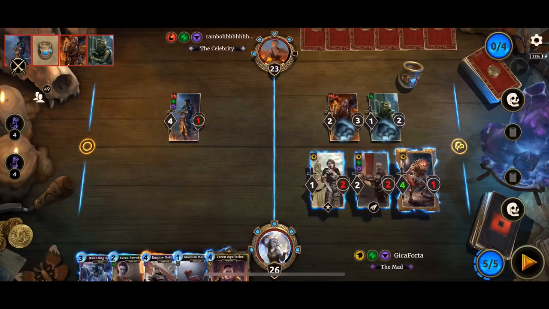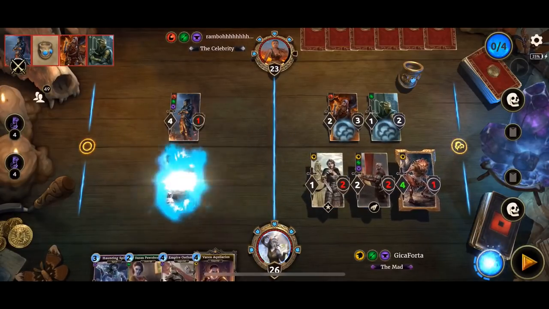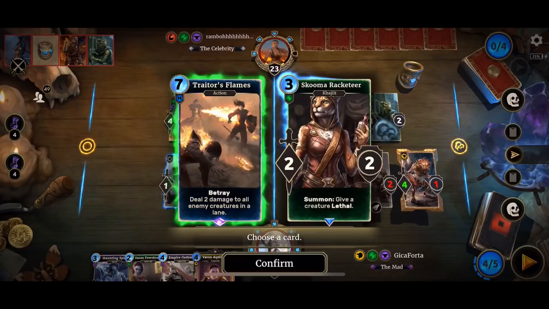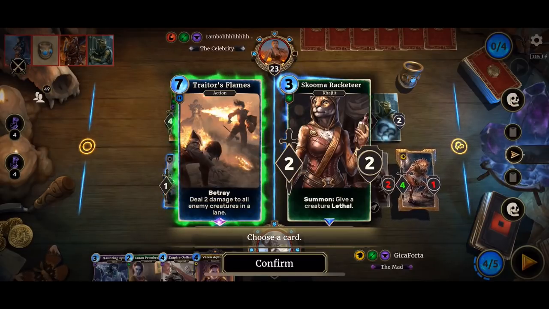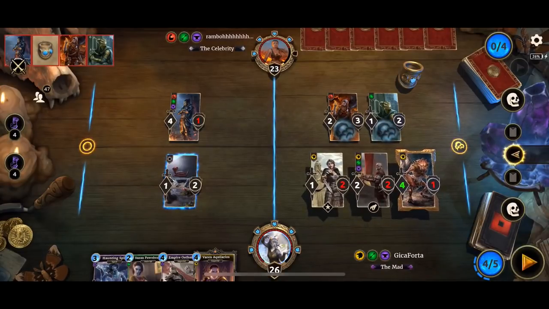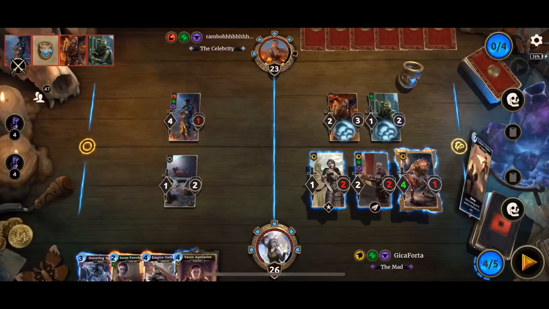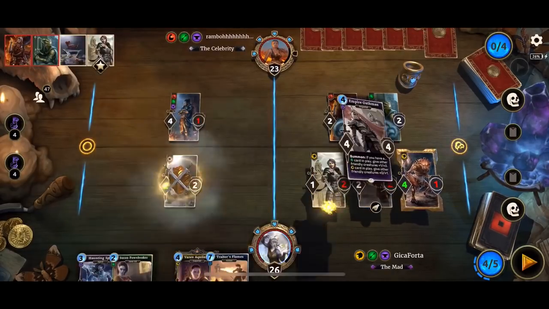I will play... Actually, let's play Mudcrab Merchant first. Ah, man. Well, both of them are bad for me. Not for me, for them, for the actions to be used against me. But I will take Traitor's Flames. Otherwise, my opponent will be able to deal like 4 damage in a lane, which is kind of absurd. It's gonna kill my board presence. So I will give him Skooma Rocketeer. Most likely he'll use it.